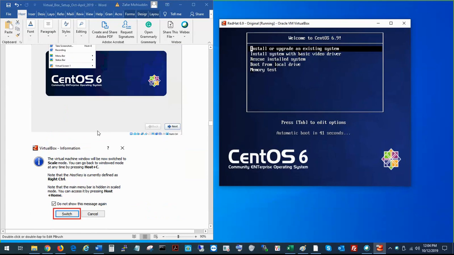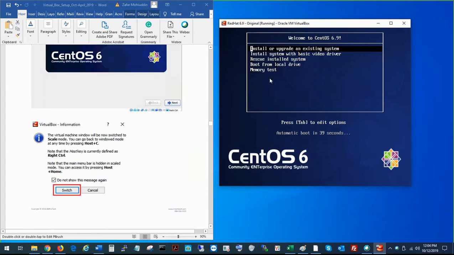So here's the trick here. When you click in here, see you could see my mouse pointer here, right? But when I click in, it's gonna disappear. So it's disappeared now. So to bring your mouse pointer back, push the control key on your keyboard. On the right side, you have two control keys on the keyboard, right? Push the one on the right side. And you have a countdown here.